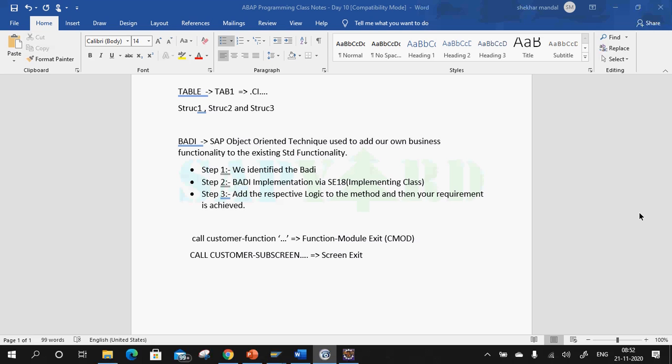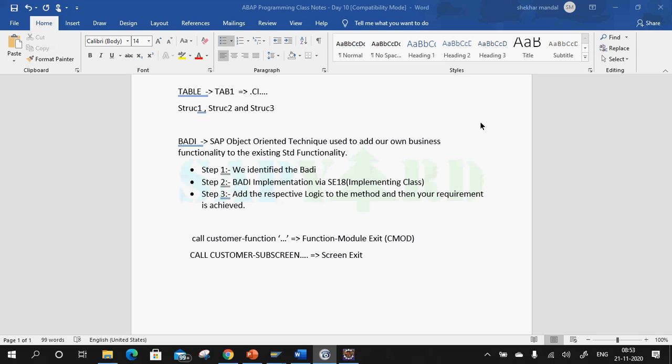See what happens: whenever we are creating a BADI, normally we go for the multiple use condition. There was one more option called filter use. If it is not having any suitable filter conditions, or no standard implementations are found, then the concept of enhancement spot comes into the picture. Nowadays we as developers are not even using fallback class. Earlier we used to, but nowadays we are mostly using implementing classes, like 99%, and very rarely, in 1%, you will find a fallback class.